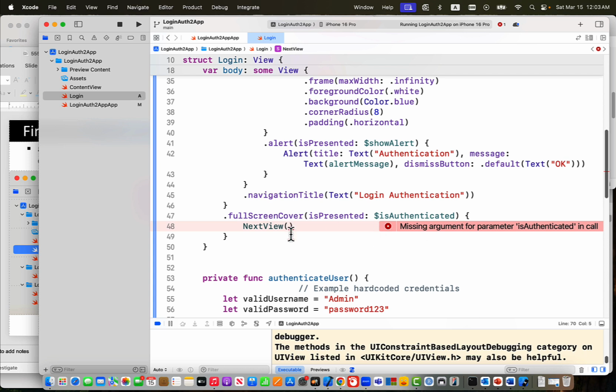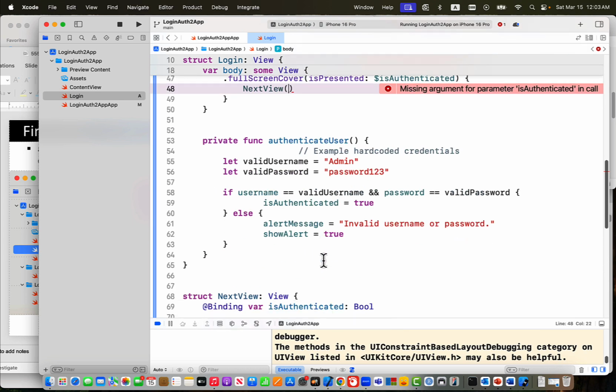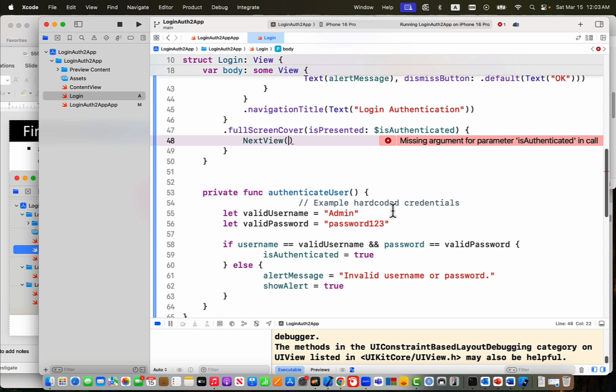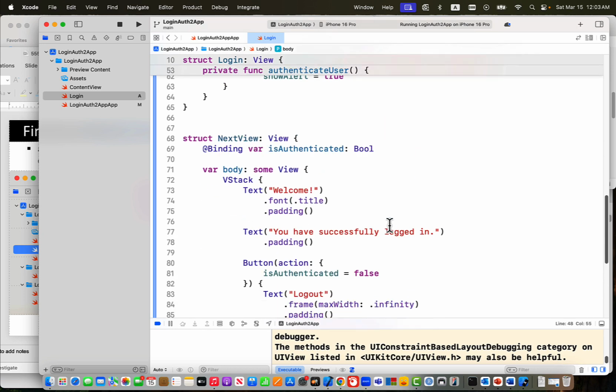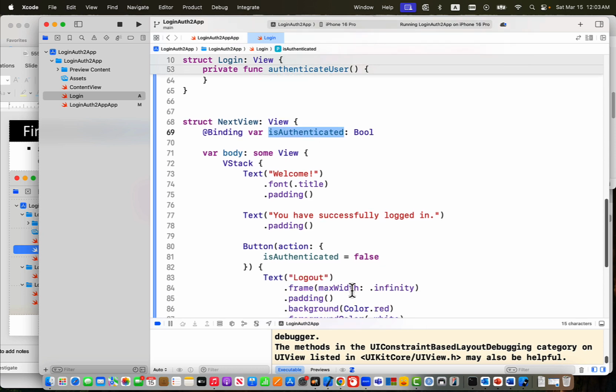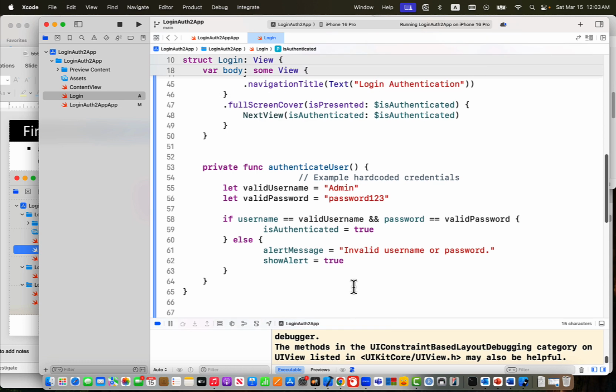And then here in the next view, not only that, because it should be passed to next, so that we can say is authenticated. That is that variable. So is authenticated. Then it goes to the next view. It receives that this next view, this variable used here is bound to the previous ones.